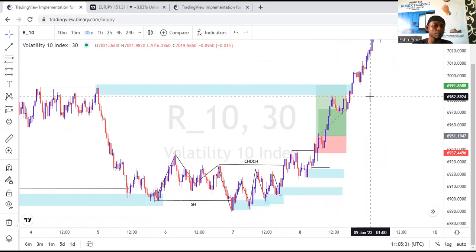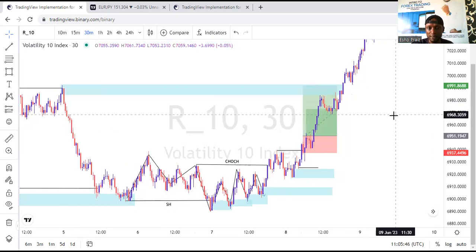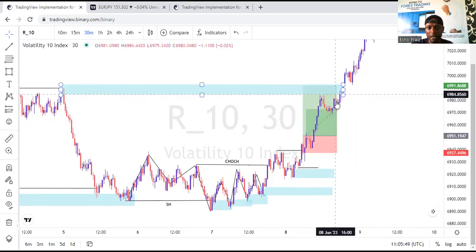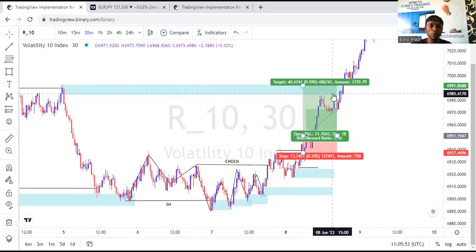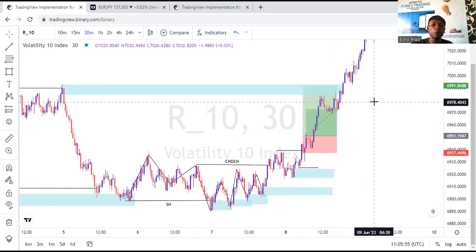We have other block, we have imbalance, and we have a lot of things. There are some criteria that make that other block valid. But the point there is that that other block is not valid for sale. Understand? Market got there. Look at it. Market gets there and reacts. So I was like, this is just a pullback. The market is not going to sell. So I just leave the other one to run.